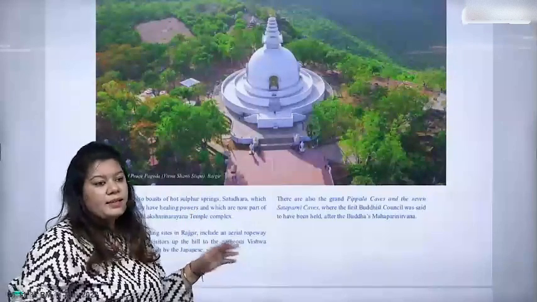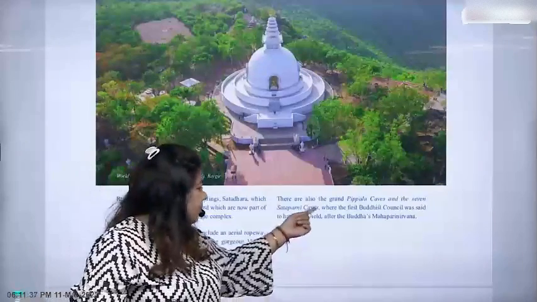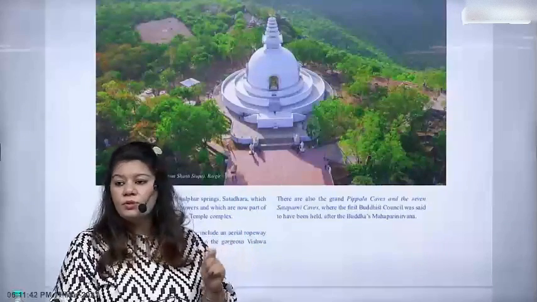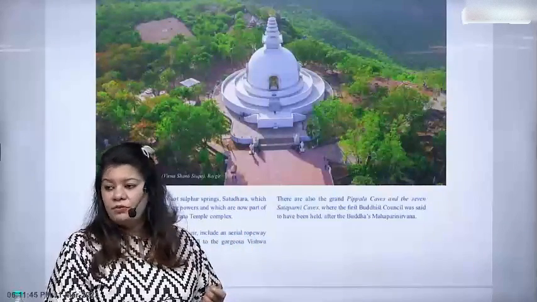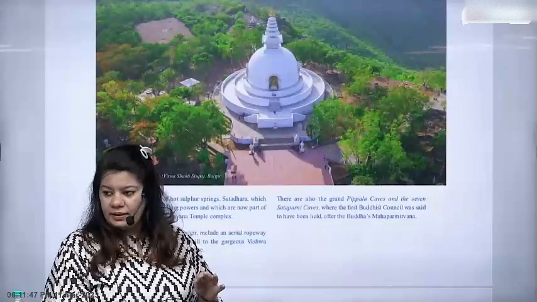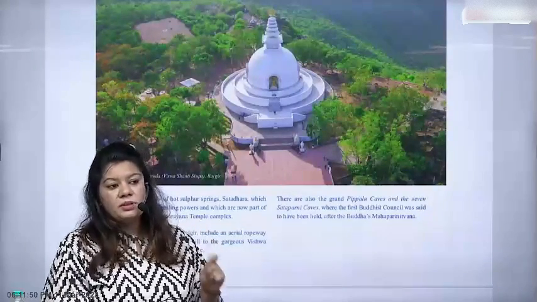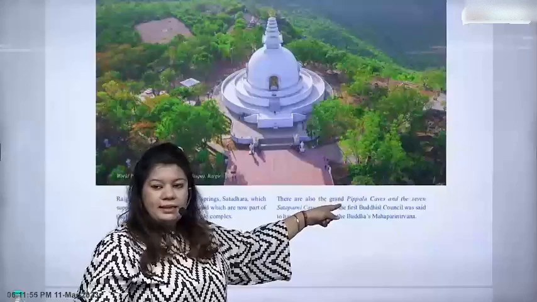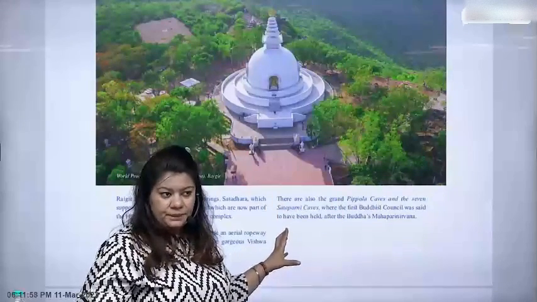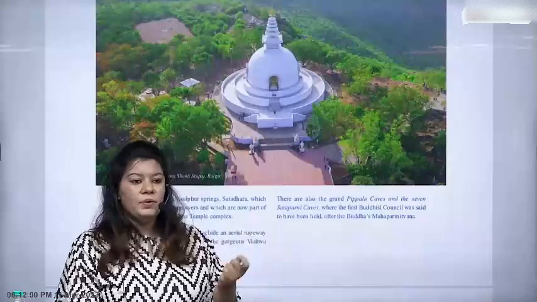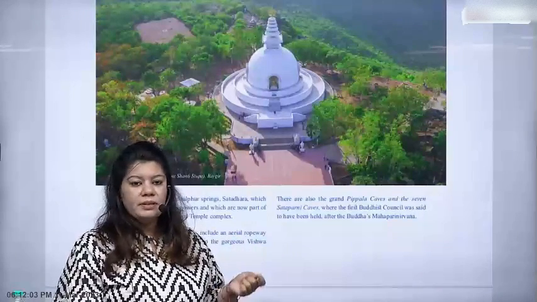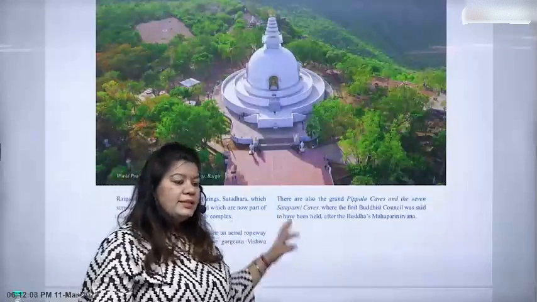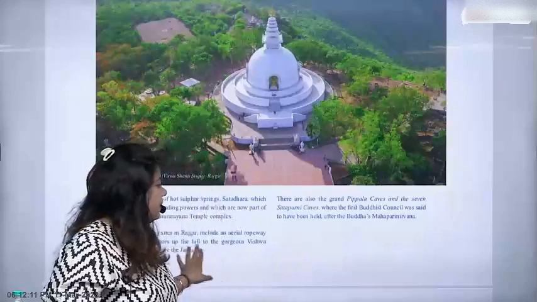Another important fact: there are very important caves, Pippal Caves and Saptaparni Caves at Rajgir, and Rajgir is also one of the sites where the first Buddhist council was held, right? The first Buddhist council was held at Rajgir at the Pippal and Saptaparni Caves. So if they give you a statement that the first Buddhist council happened in Saptaparni Caves, it will be correct.